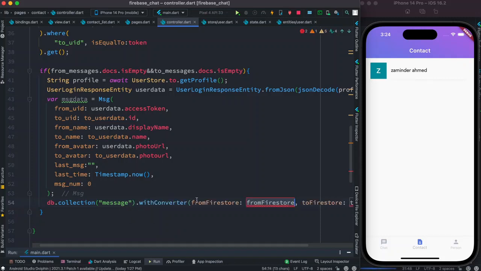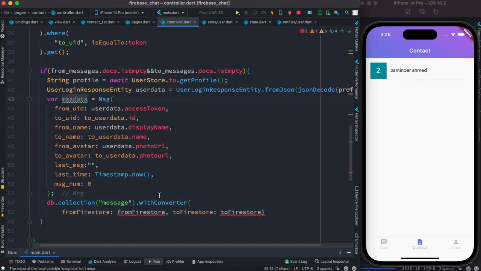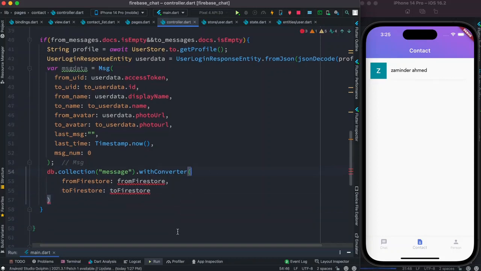Once again, you do this always to remember. Right now this would be an object, but you can't really send an object to Firebase. You have to send JSON data to do that. So that's where the withConverter comes in and helps you, right? So hopefully it should make sense.